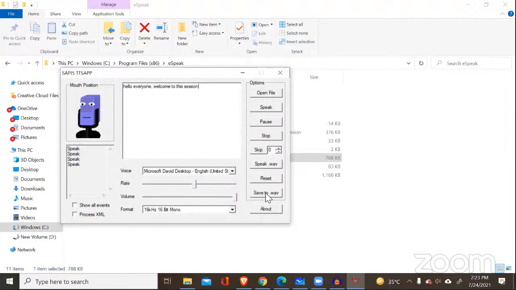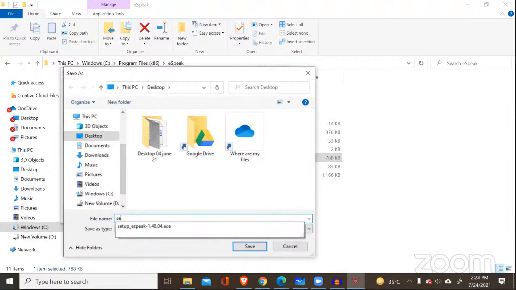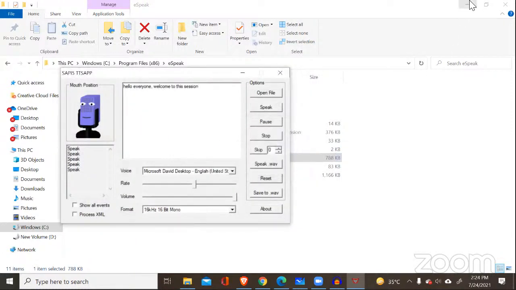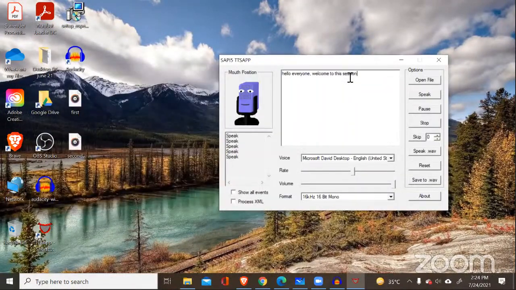Now you can save it on your computer. It will save on the desktop in this wave format only. So maybe I can write the name as second and save it. Now we have two audio contents on my computer.